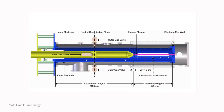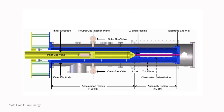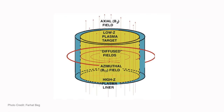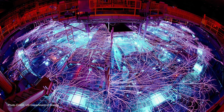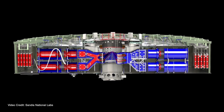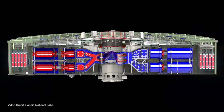Z-pinch is basically where you have two electrodes in a tube. You fill it with gas and when you apply voltage, breakdown takes place in the gas and current starts to flow. If the current is flowing in the axial direction, you generate a self-generated magnetic field in the azimuthal direction. That interaction of the magnetic field and the current produces a J cross B force which pinches the plasma to the axis to high densities and temperatures. With pulsed-power Z-pinches, you can produce large-volume plasma and deal with kilojoule or more energies.